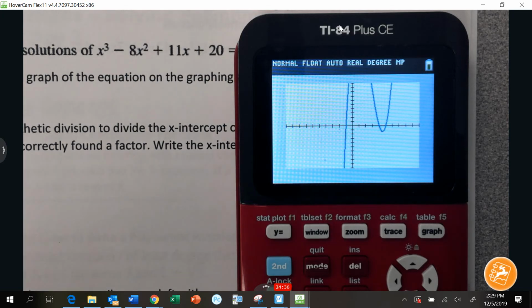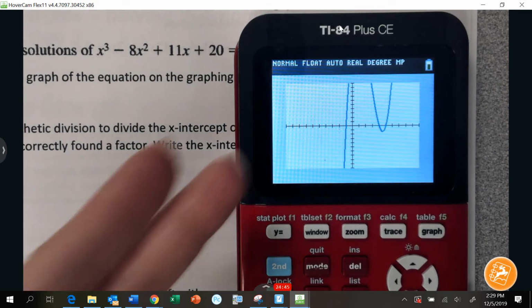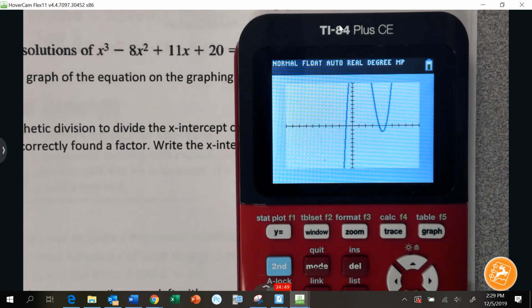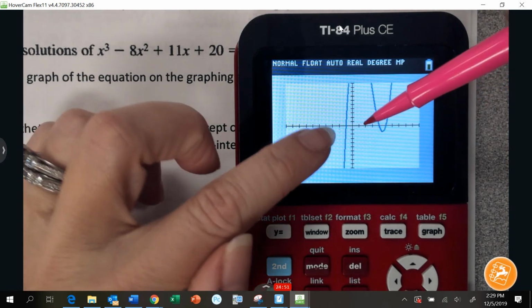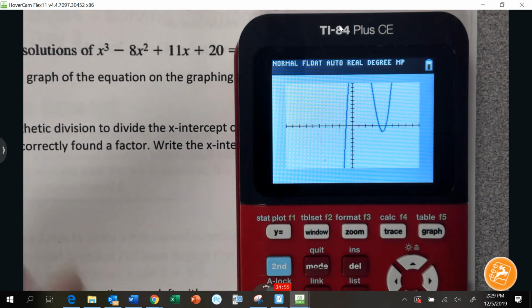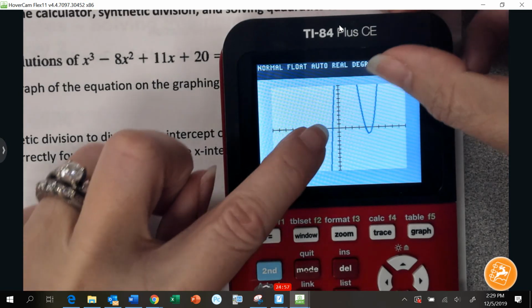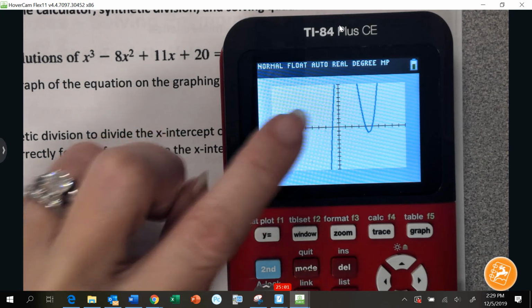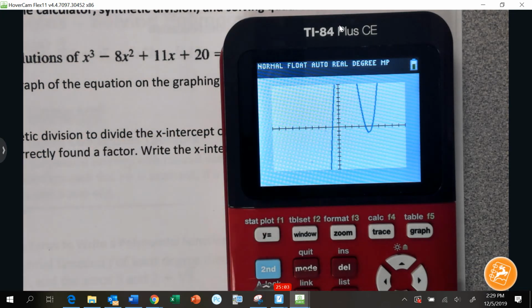You are going to be allowed to use your calculator for one of those 3. I usually choose the left one, but it does not matter. If the left one was one that I looked at and I was like, I don't know what that answer is, I might choose a different one. But do you think you maybe know which one this is? Okay, we have a way to check it, with a few ways to check it.